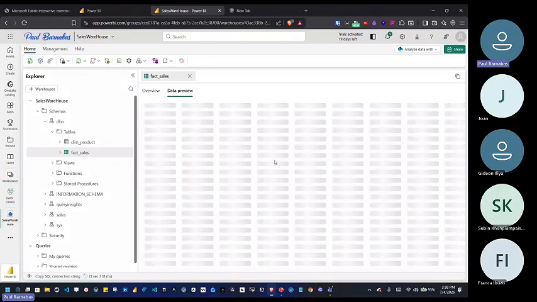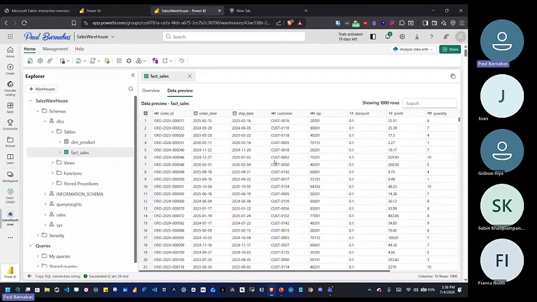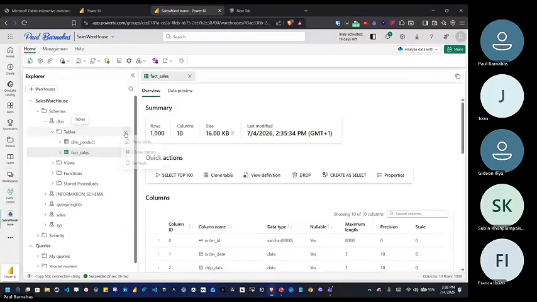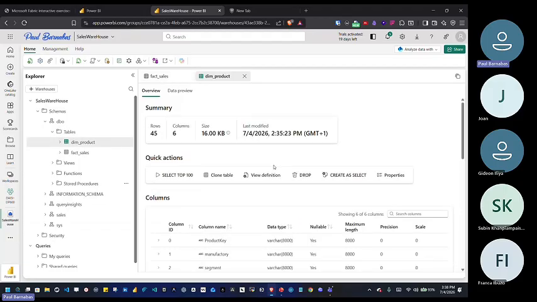But for data, you can see all the different columns and information that we have. Okay, so it's still processing the other ones. The same thing also applies for the product, right?